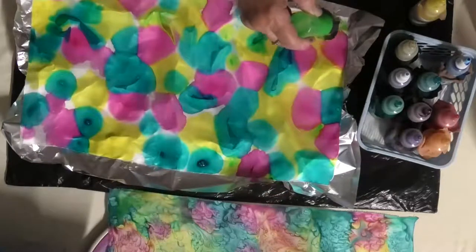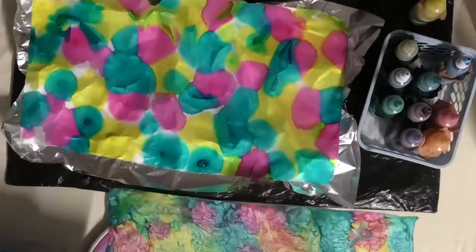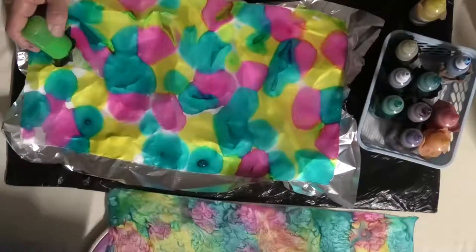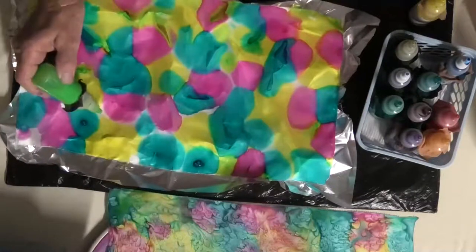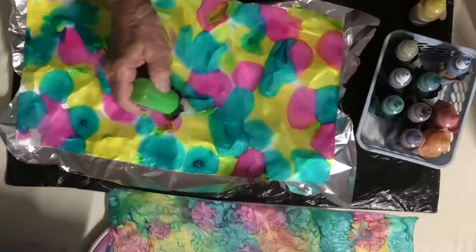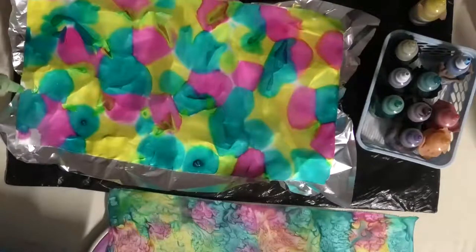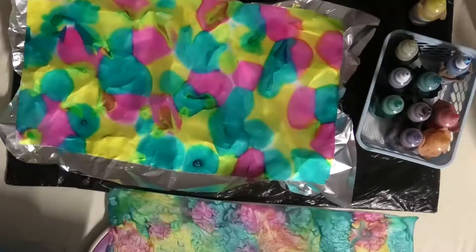The sample piece you see in front of me actually has salt added. And on a day like today that's really wet outside and windy, there's no way I would have done salting techniques on a rainy day with dyes because they just keep wetting themselves. But I am quite happy to add salt to that piece now.